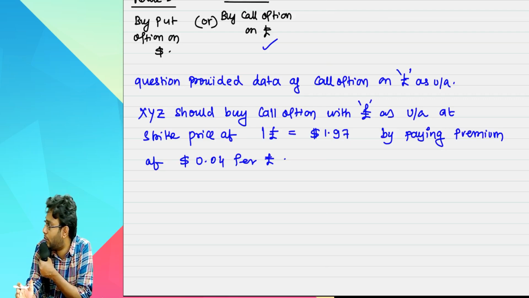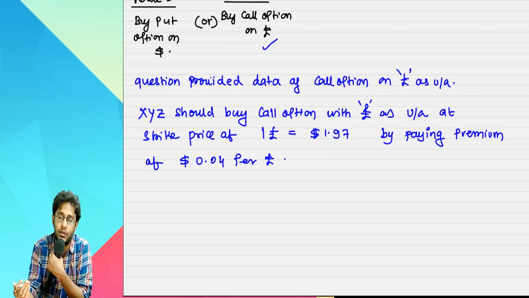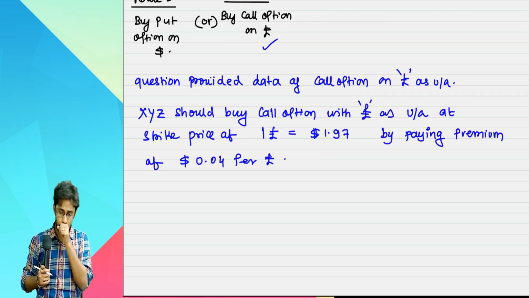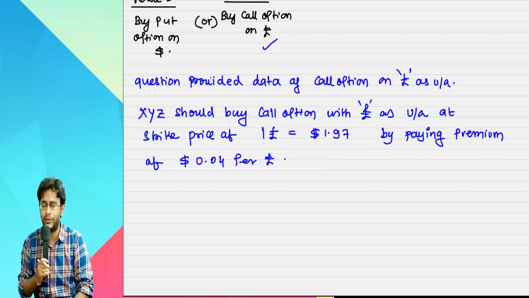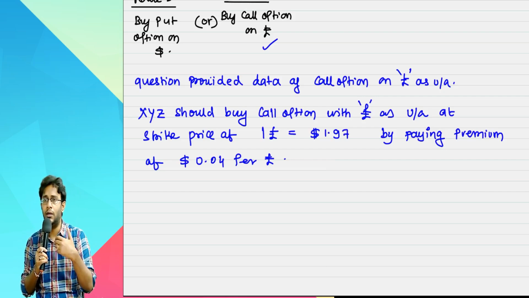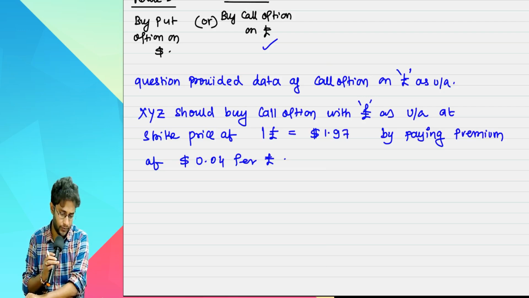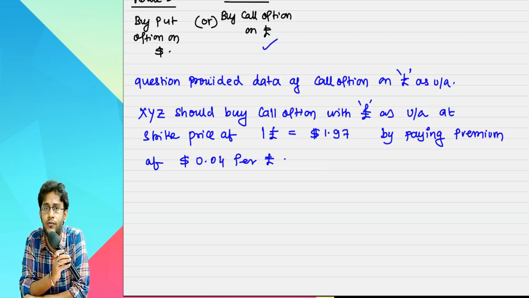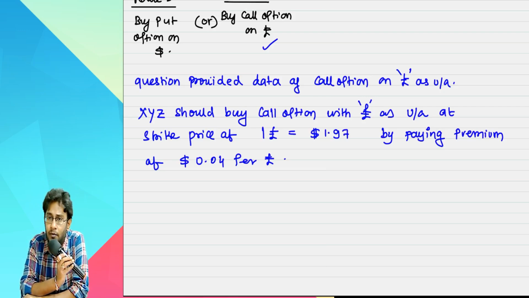So guys, what will happen on the maturity? This is your action today, but on the maturity date, what will happen? In the previous sum, the question gave the future spot rate on the maturity date. But in this sum, they have given you 3 future spot rates with 3 probabilities. What should we do now? Multiply the price into probability. 3 prices, 3 probabilities. If you multiply, you will get 1 expected price.